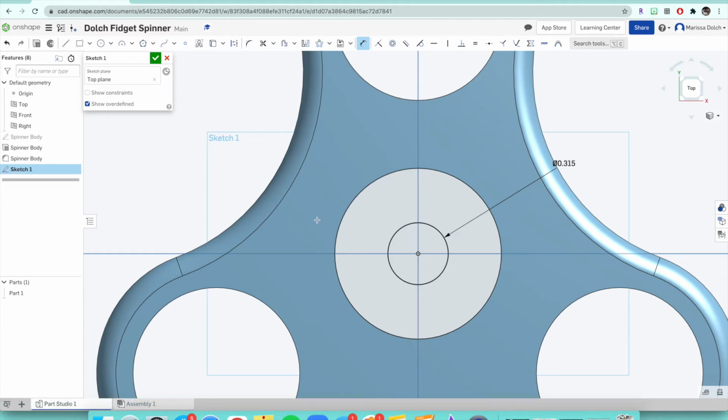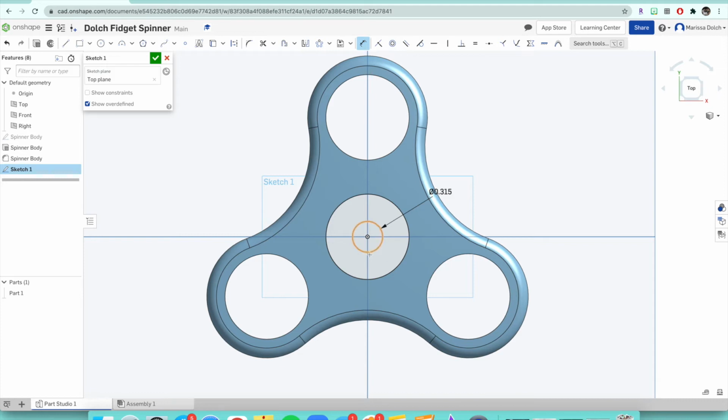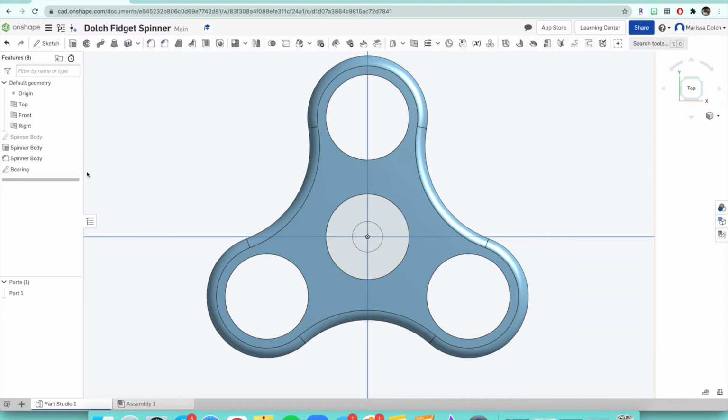So once we're done, right, that's all we have to do for our bearing, is we're just going to rename our sketch, right? Because like I said, we don't want to get confused. We renamed our spinner body, so now we have to do our bearing. So I'm going to type bearing, click enter, and we are good to go. We can click the check mark. So now we will copy and paste this, which you'll see in a little bit once we get to assembly, so don't worry about doing it for the other 3.